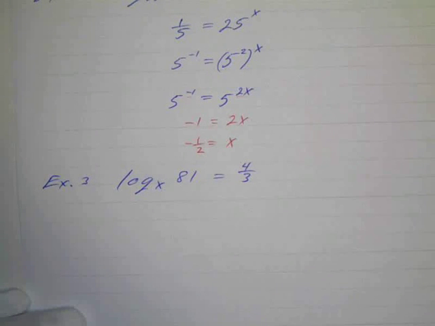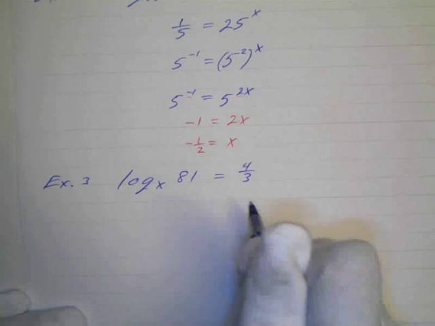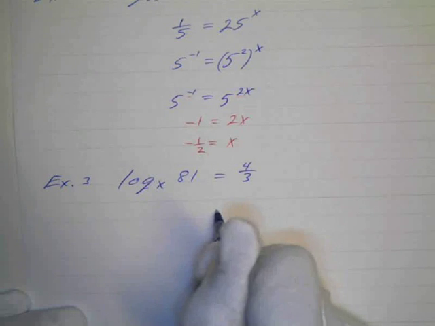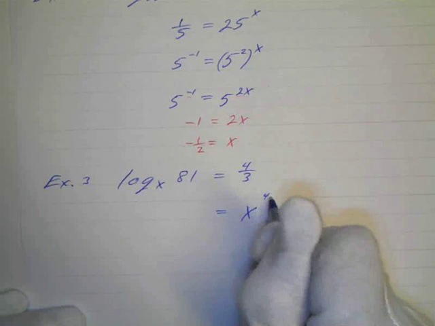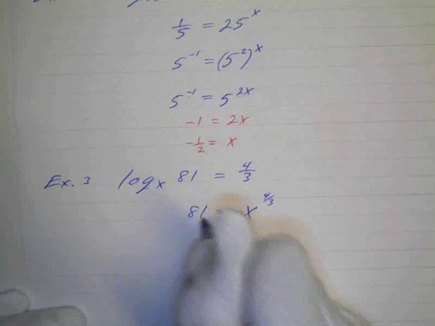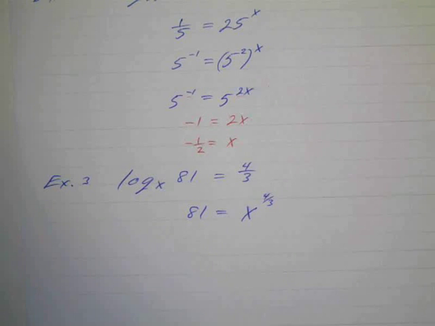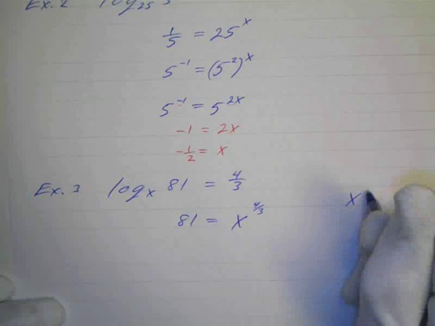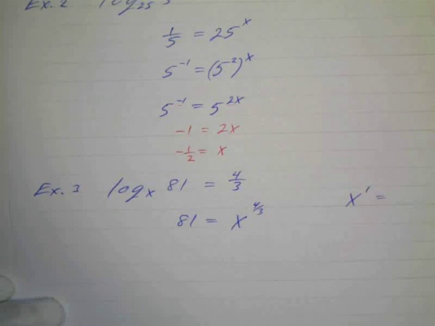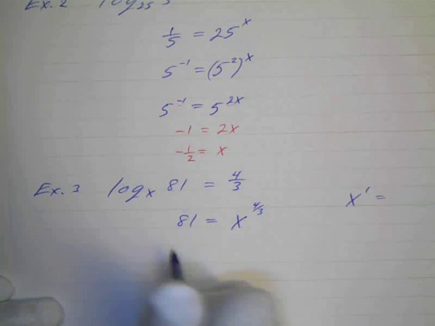So let's rewrite this as an exponential equation. My base is x. And my exponent is 4/3. And my answer is 81. Okay. Base, exponent, answer. All right. So we want to solve for x. Now when we want x, the directions are the same, solve for x. Okay. So we want x to the first power to equal something. That's x. But we have x to the 4/3, so I can say 81.